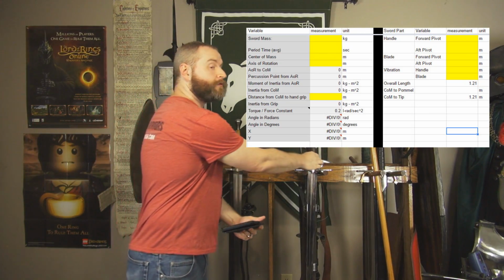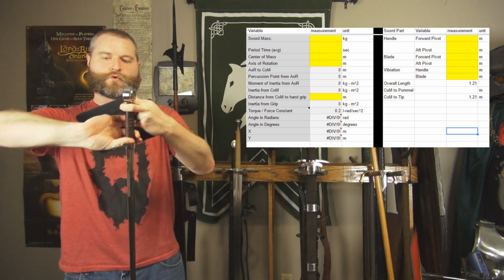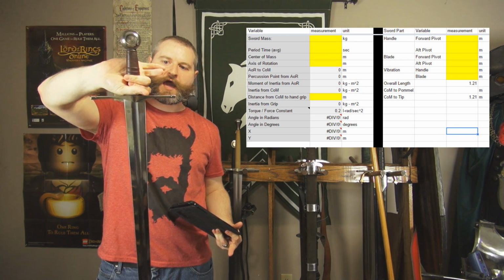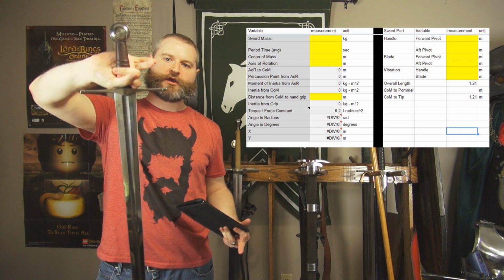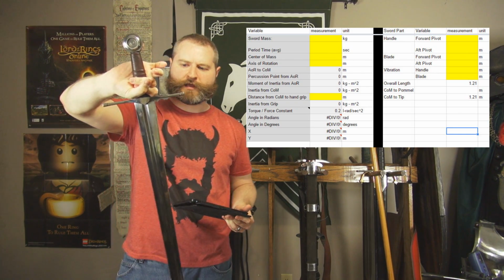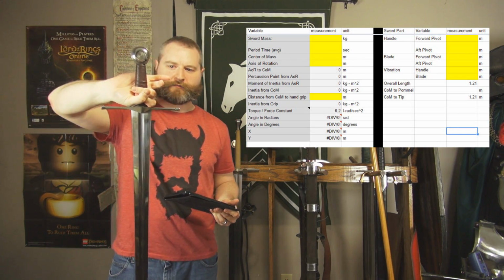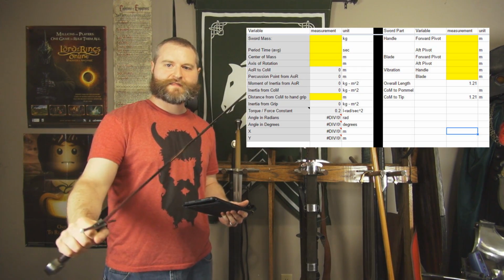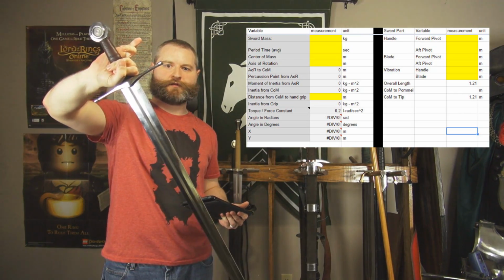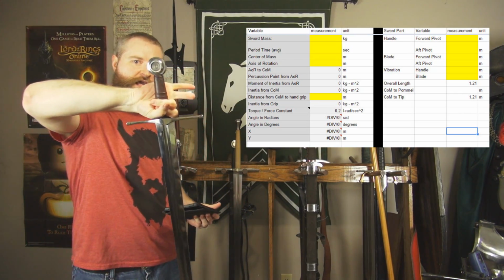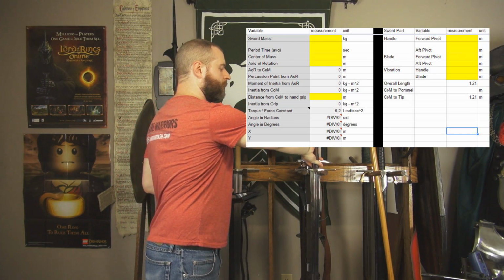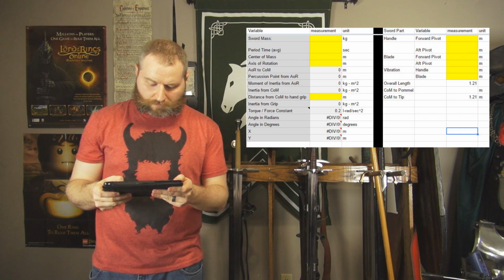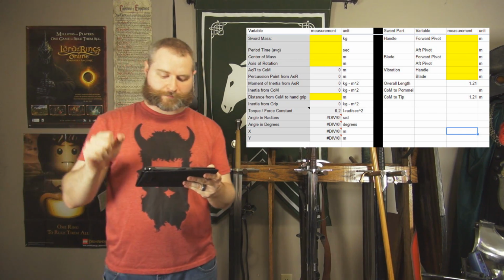The way you would actually want to do that is, again, I'll pick up the Norman here, you'd want to hold it with your thumb and your first two fingers, and roughly between those two fingers is where you want to call the grip. That mostly just has to do with how the math has to work out, and that you have to put a pivot point in there. And when you actually swing a sword, those fingers really become the pivot point. So keep that in mind. That's where you'll be measuring that pivot point. Sorry, that distance in terms of the grip.